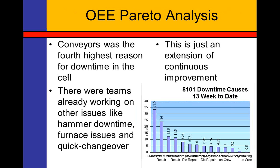By doing their OEE analysis, they looked through the different reasons and did a Pareto analysis for what were the largest causes or reasons for the downtime. Now, they had teams already looking at things like downtimes of specific equipment, downtime related to changeover, and different items that needed repair. So in this case, they already had teams working on the top 3 issues. So the next issue to work on was an issue with downtime on the conveyors. As you can think of that, they're not attacking only the top item, they've already been working on those. So this is a company that's committed to a total productive maintenance effort, and by continually drilling down to reduce any of the downtime related to the equipment.